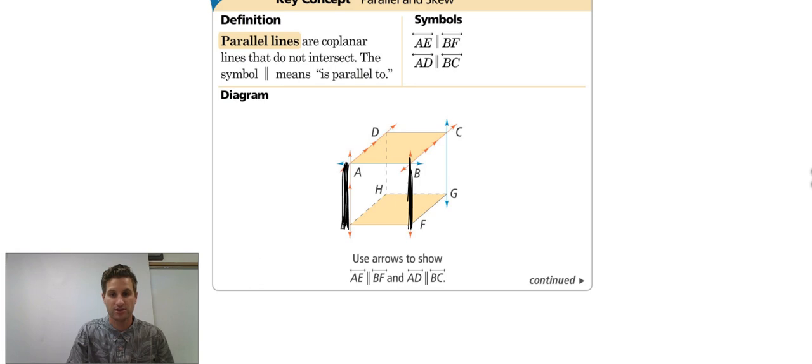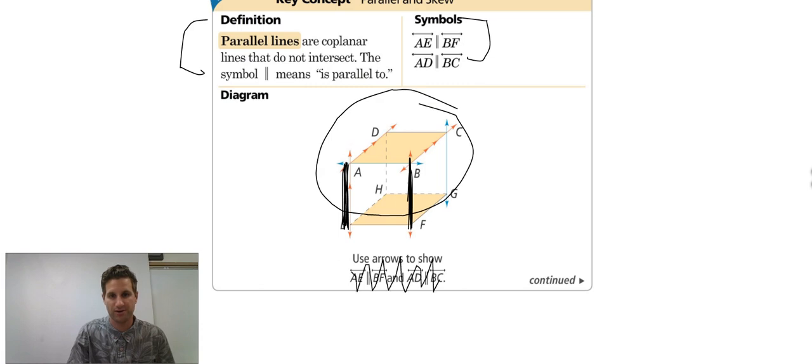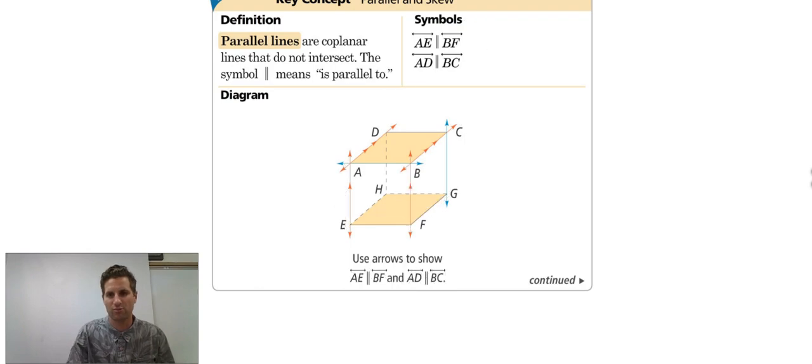Okay? So you can use this picture once. Please write the definition and the symbol, but you only have to draw this picture one time. And don't worry about this part. You have it up here. Alright, let's move on to the next one. You guys are pretty good with parallel.